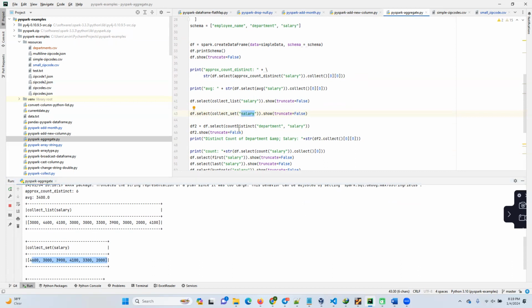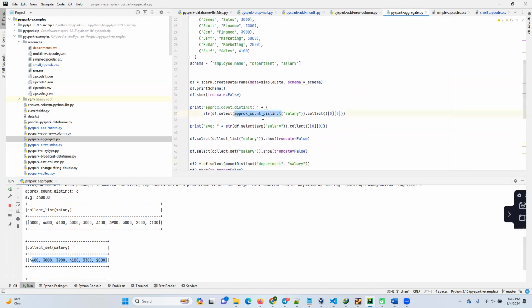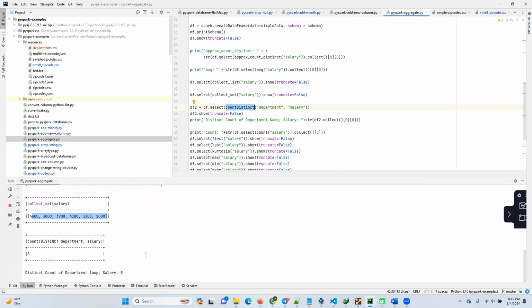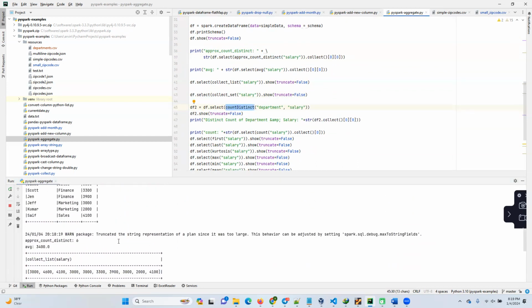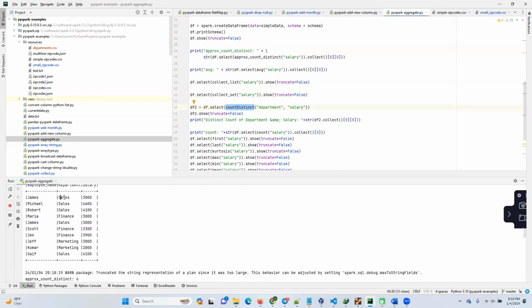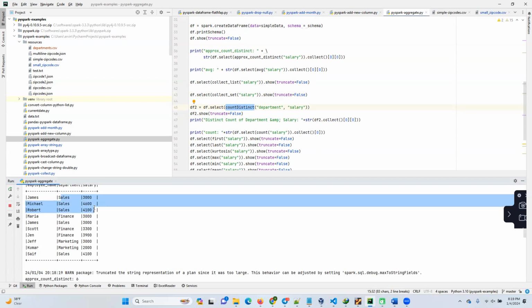Okay, if I'm applying the count distinct, there is approximate count distinct and count distinct. I want to find the unique count on the basis of department and salary. Two columns I'm taking, and on the basis of the two columns, I'm getting an 8 record count of unique records. If you check here, department and salary: in sales, 4100 is repeated two times.